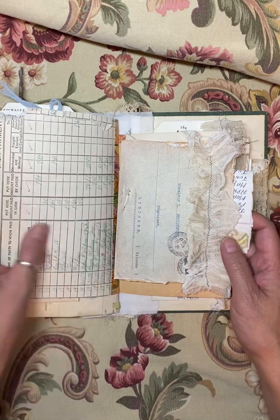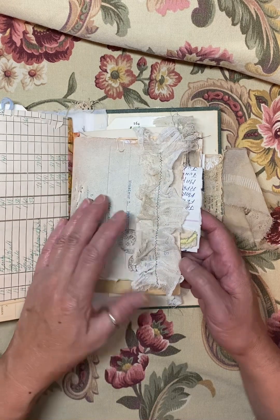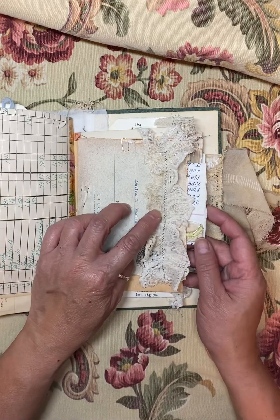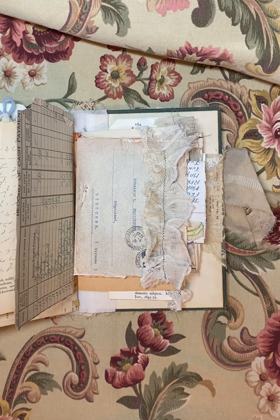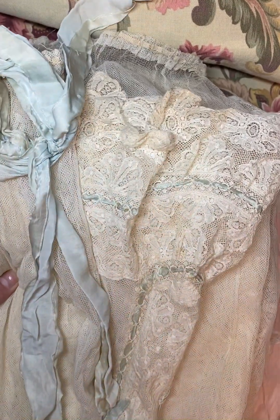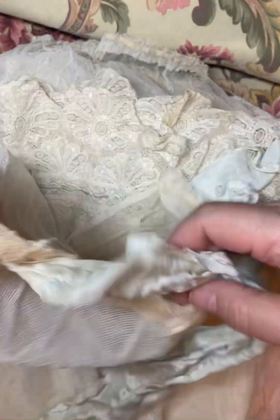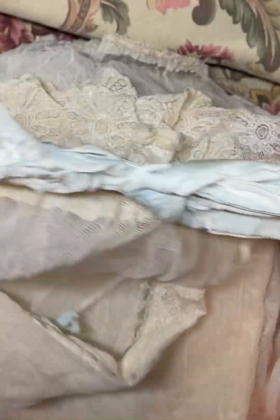This vintage fabric was actually from a bassinet — part of the bassinet fabric lace that I received and tore up, found at an estate sale. I want to share that it's just beautiful. It was really really hard to tear apart. But this is the bow that went on top of the bassinet on the cover part where the head goes. And then look — isn't that pretty?